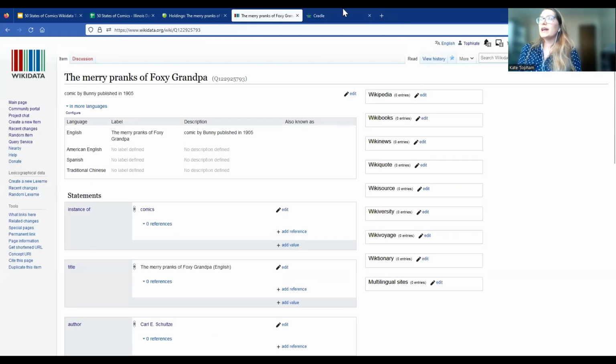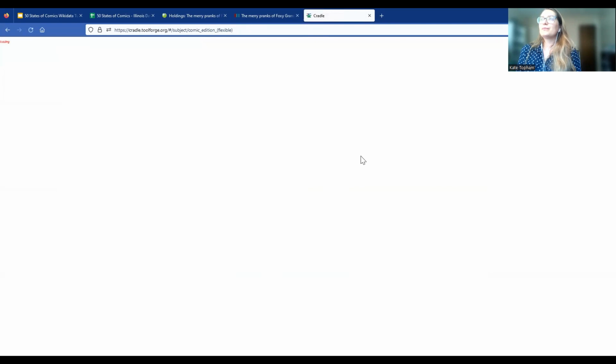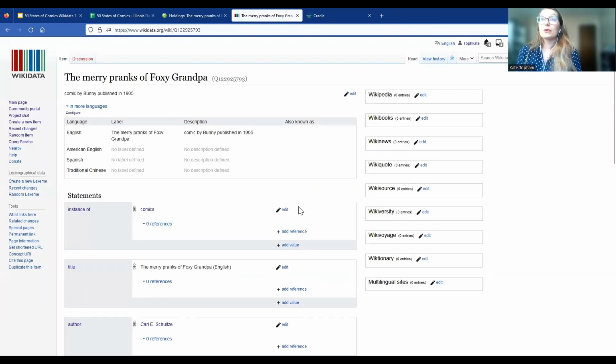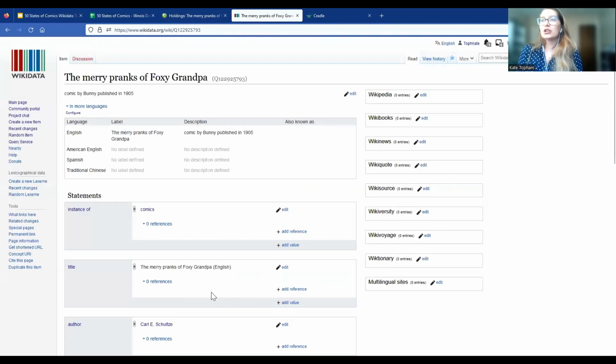Since this has been created, I'm going to hard refresh Cradle so that it is blank for me and ready for my next thing as it loads. While that's loading back up, I'm going to put in my references because we filled out the Cradle and clicked create, and now we are at the add references stage.